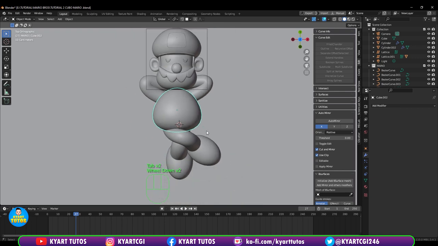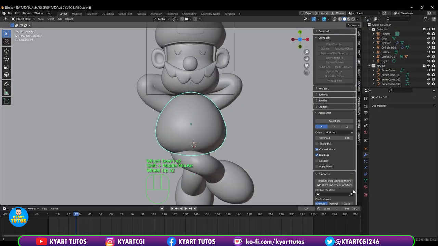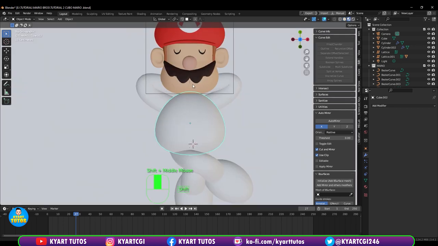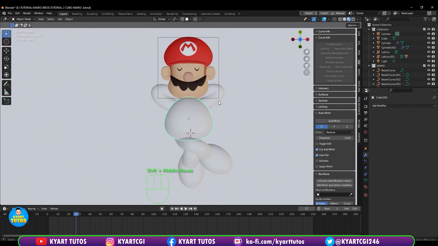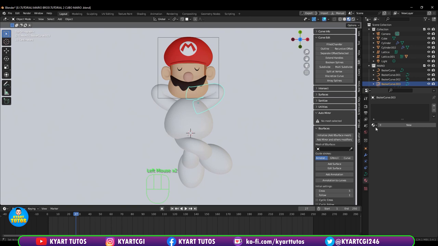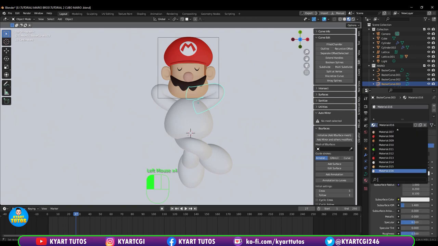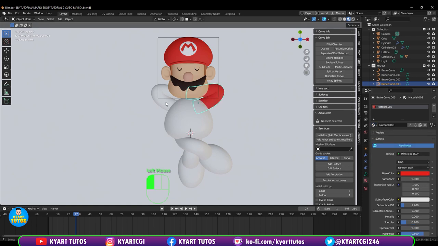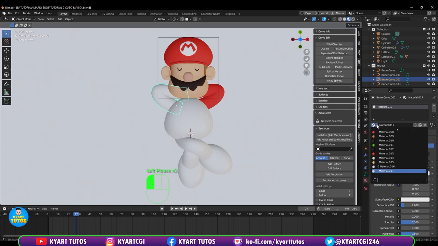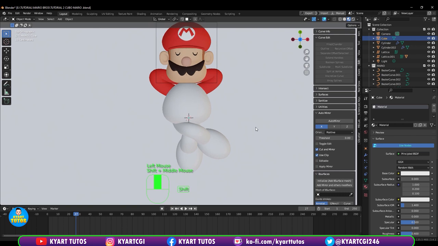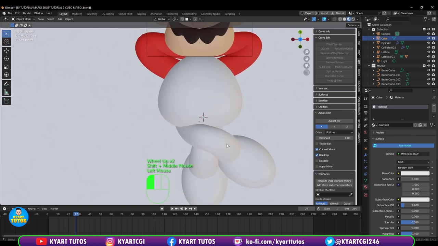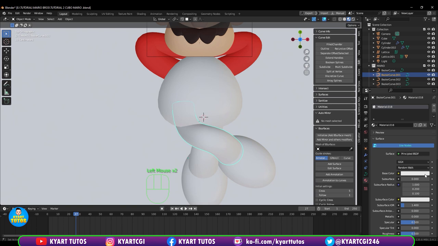Now we're going to start to add colors. We're going to start to add materials to our character. So Z, material preview. Now as you can see, no materials. So let's start with, let me see, on the hand we can create a new material. New one, and then we can select from the head, some material, this one, the same. New material, select the red. That's the thing. Now about right here, the legs, select this one, new material. We're going to select the blue.